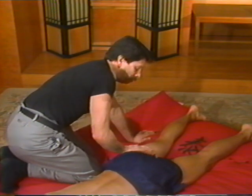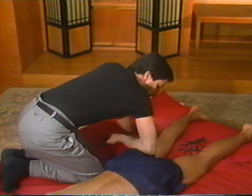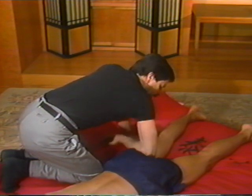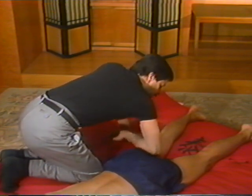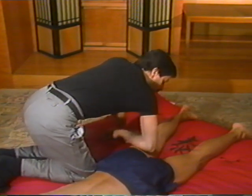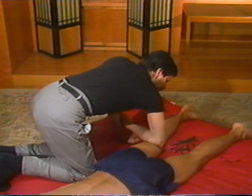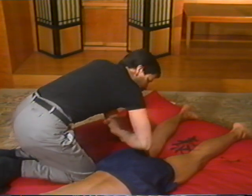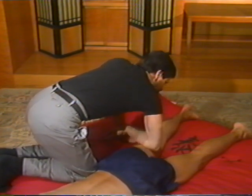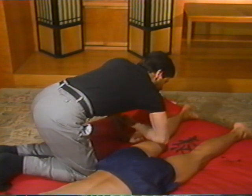The second technique that we're going to be using is also with the forearm, but it's a rolling motion, almost like a rolling pin, where you press down and stroke three times on the same position. One, two, three. Then you move down to the second position. One, two, three. The third position is in the middle of the thigh. One, two, three. Fourth, and then very lightly on the back of the knee. Again, up at the top, middle, and down on the back of the knee for the fifth one.